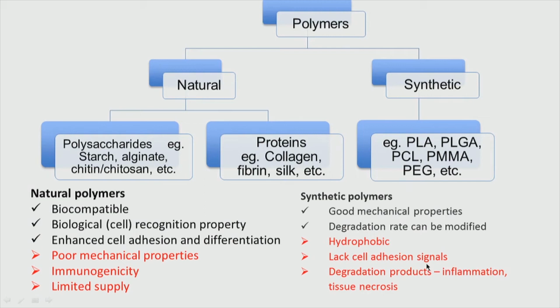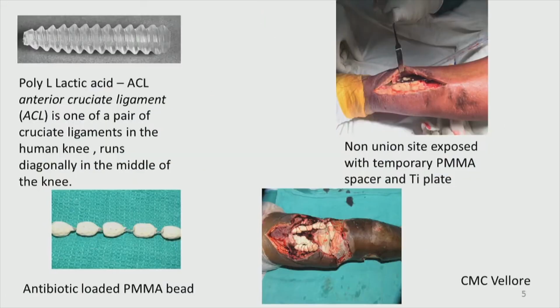Okay. So, we have both the natural polymers which are also used in biomaterial applications, like collagen, starch, dextrin, polysaccharides, exopolysaccharides, and we have the synthetic materials which are widely used. Okay. Now, I am going to show you some pictures of where polymers are used. These are courtesy of many medical centers and hospitals with which I am collaborating.